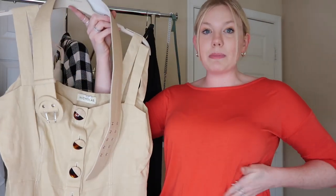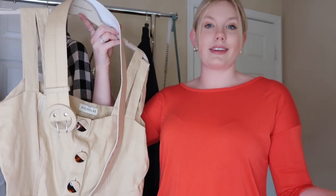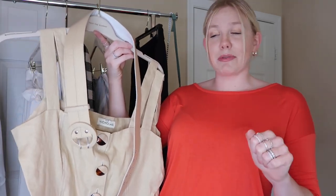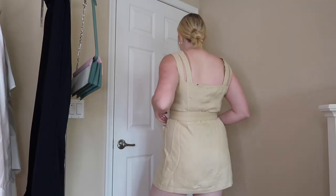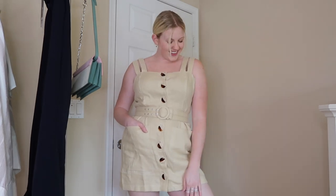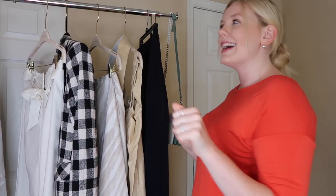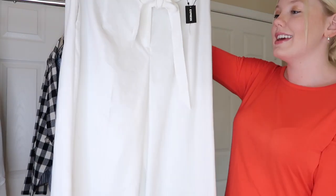Of course you have the belt to go along with the dress, so you can really pull in your waist as tight as you want depending on how you're feeling that day. If you're having a bit of a bloated day you can let it out; if you're feeling good and cute you can bring it in. I love that this gives you variety. The back is plain, which is fine because the front definitely makes up for it, and this piece overall is just so cute.